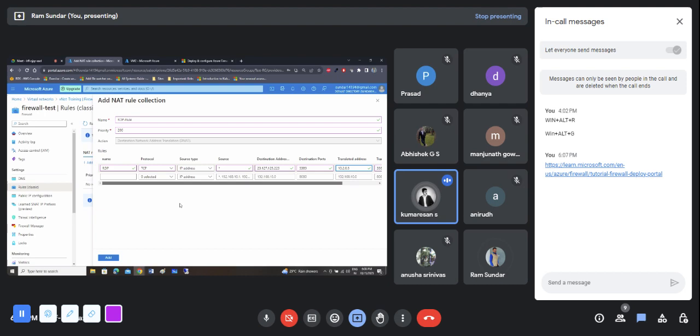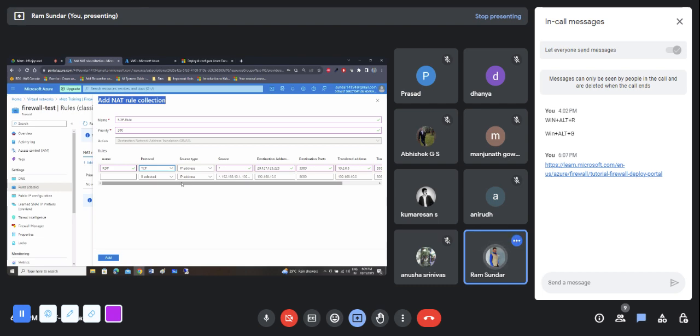Can you relate it to your work? How are you doing it in your office? To be honest, in my project the firewall is used for a different concept. They have not applied this NAT rule. The main concept of this NAT rule is translating from source to destination, for RDP purposes, or you can use the UDP protocol also, and some other TCP protocols.